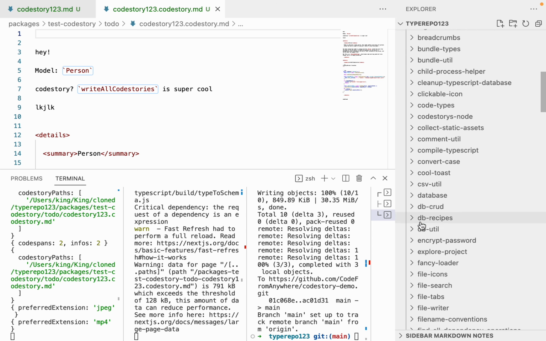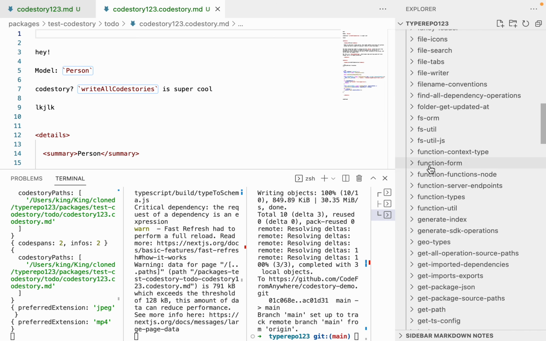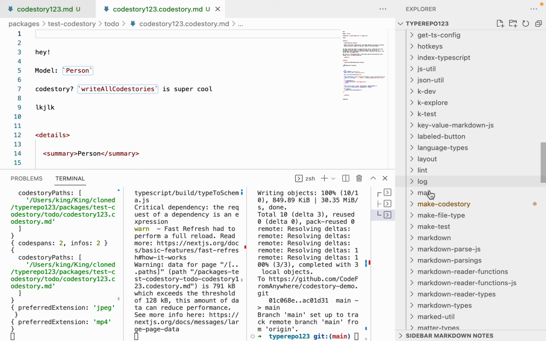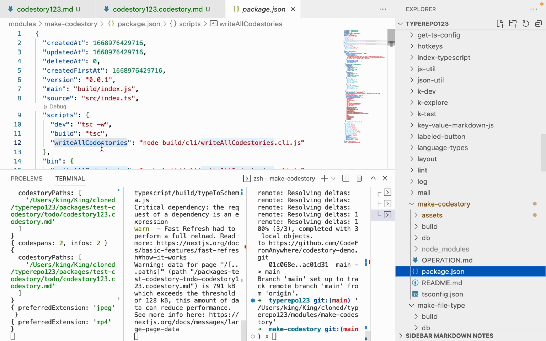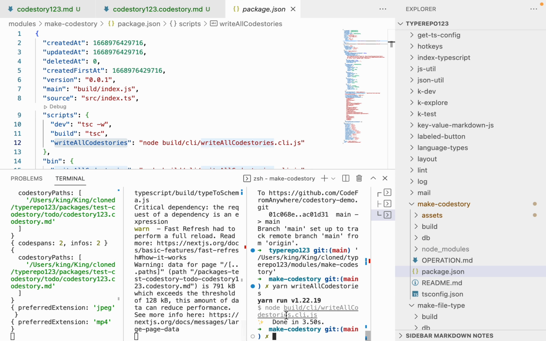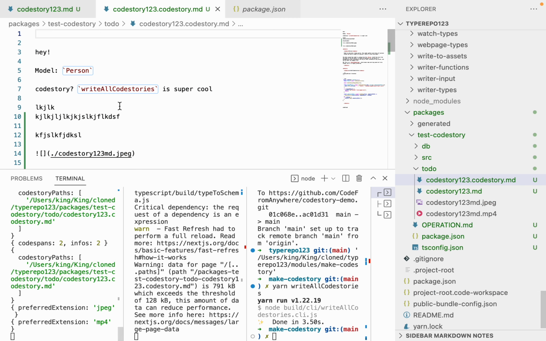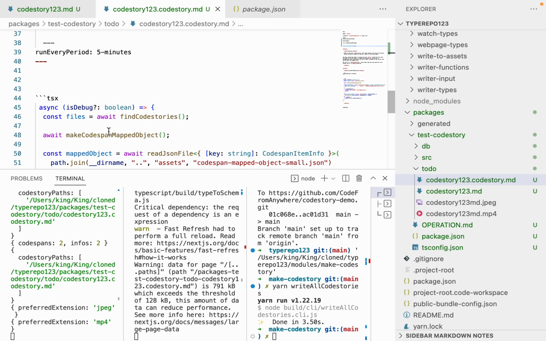So you can easily go to your function here called make code story, and there you can see in the package.json that there's a function write all code stories, yarn write all code stories, and wait a little and your file gets regenerated. Okay, so as you can see, now we have the MP4 there, but we still have the code also.